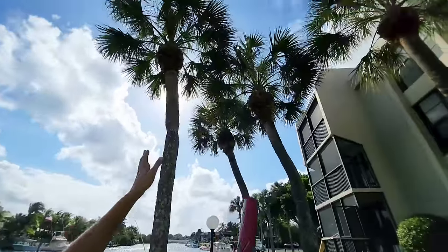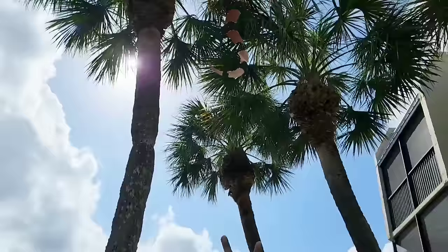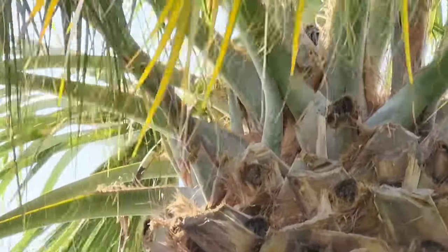Right here, you can see the shots right behind his eyes. There's like a V. It's hard to see because the sun's shining at us, but you can see his head between a V in the front. You can see the blood coming out. He's like lodged in there. There's no way he's coming out.